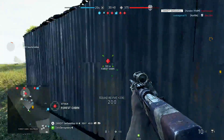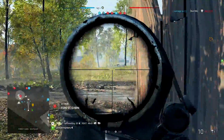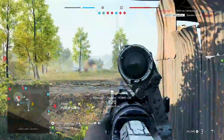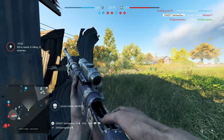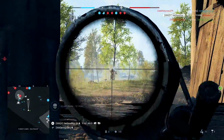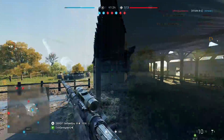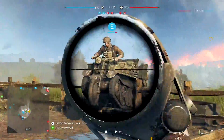The maps of BF5 are generally very large and open, which means the Carabin is a viable option a lot of the time. An automatic assault option will be far more lethal at close range, but as alluded to, when I want to simply run around rather than trying to keep within closer to mid-range areas, the Carabin is my baby for dropping anyone I see pretty much anywhere. But maybe you want some lethality numbers.